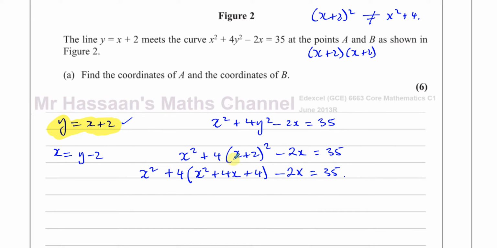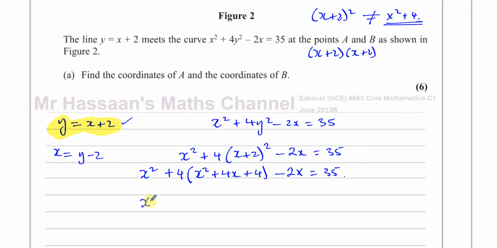Now a squared bracket, you can use the pattern for squaring brackets, which will help make it quicker, where you square the first term and you square the last term, but there's always a middle term, which is the product of the two terms in the bracket doubled. So x times 2, 2x, doubled, 4x. That's a quick way of expanding the bracket, but don't ever write x squared plus 4. This is a very common error, and it messes up your whole question, of course.